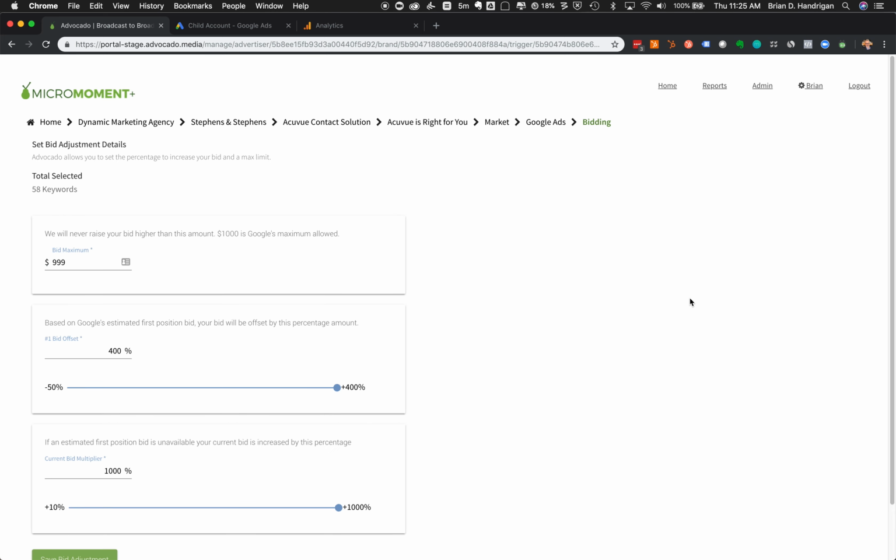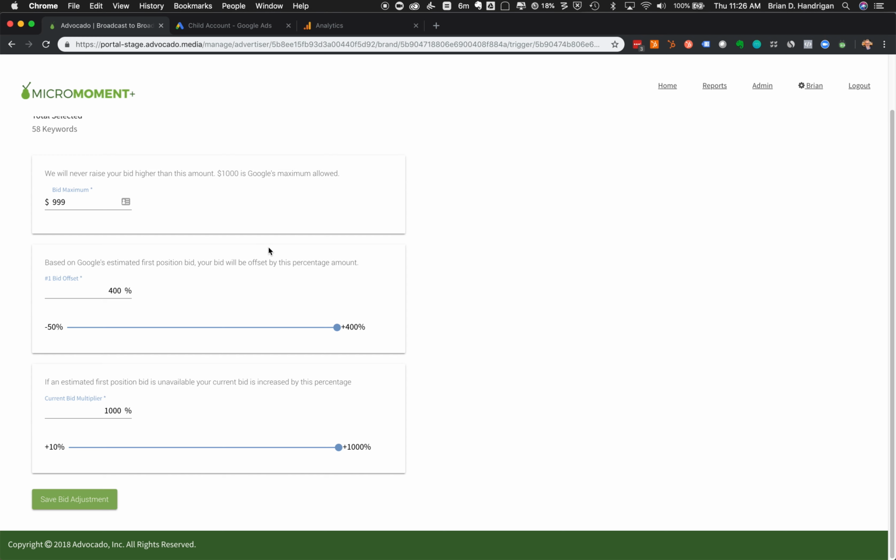And so now, after we've identified which keywords and which campaigns have been activated, we now come in and we can put some controls. So up top, we're going to say what is the maximum bid that we actually want to allow. In this case, we're allowing it to go as high as Google's maximum. The other thing is when we run our bid adjustment, think about that 2-minute window from the start of a TV ad to the end of our activation.